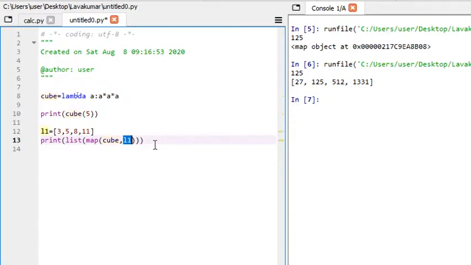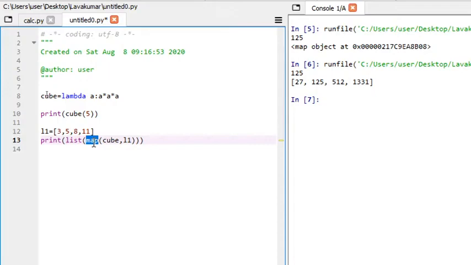This cube function is applied on every iterable component of my collection, and that is returned as a map object, and that returned map object I am converting to a list. I hope everyone understood this point.